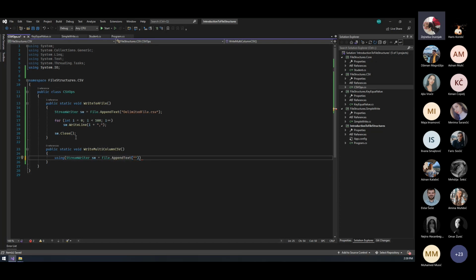So you have this flavor as well. Append means add, so you add to an existing text file. Delimited file with columns, let's say, .csv, obviously.